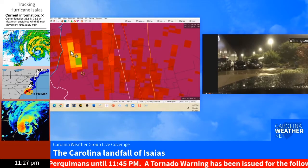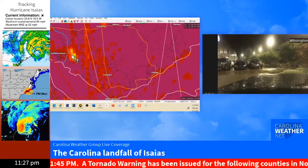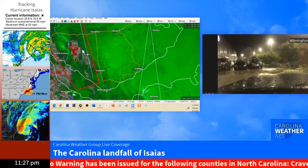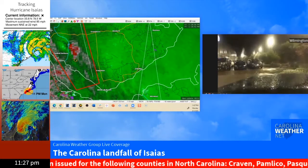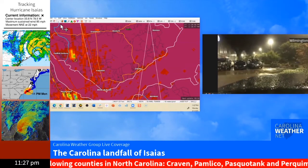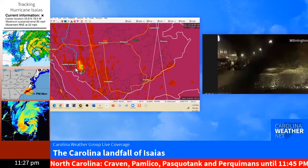And then there's the latest update. So you can kind of see we got a little bit of lowering there. We'll continue to monitor this as the velocity is a little bit more elongated, but again, enough evidence there to say that there could be something on the ground. Yeah, at least damage has been done. I think that's the takeaway there for sure.